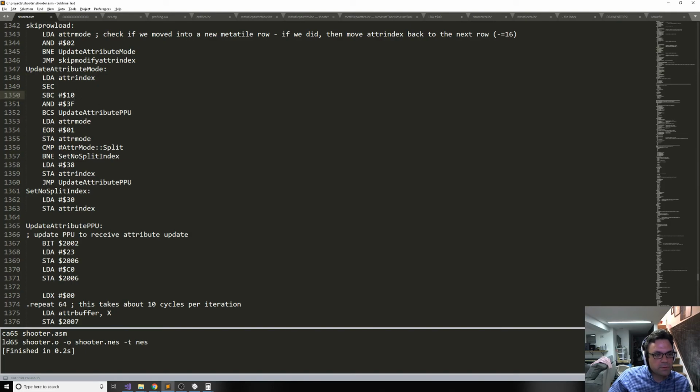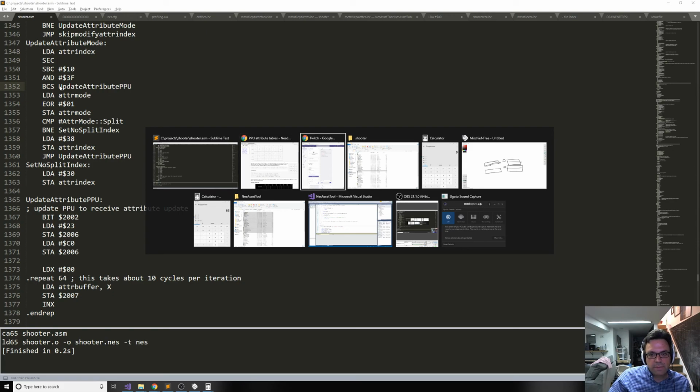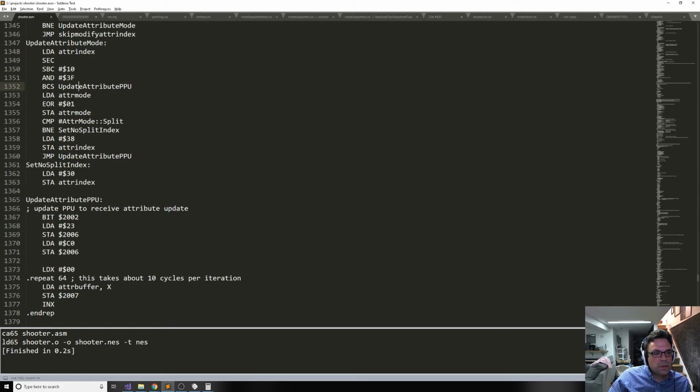We want to go back to the row prior to that. And then we want to do an AND to clear up any wrapping. If the carry is set, then we didn't go into negative because it didn't have to borrow. So we just go right into here.